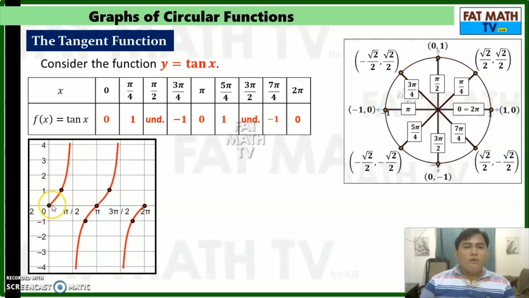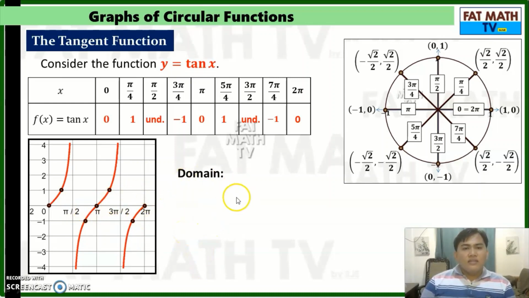If you give more points, as you can see, x equals pi over 2 is a vertical asymptote. The graph will approach that but will not meet it. Same here, if we are from the left, it will go just up there. And then if we are from the right, it will just go down here as you approach x equals pi over 2. Same with 3 pi over 2.